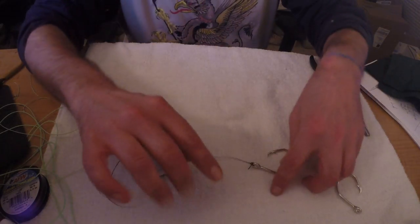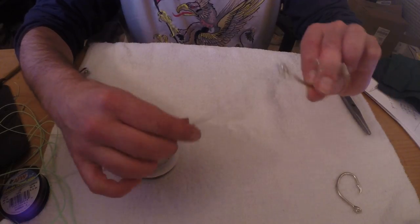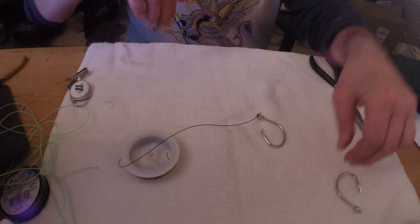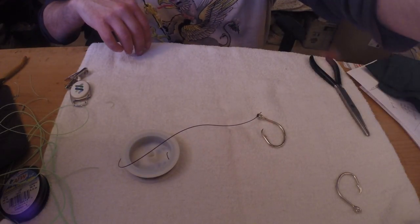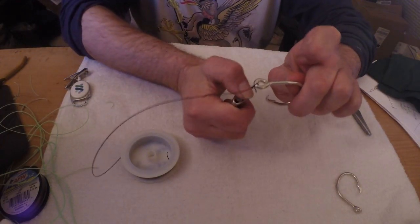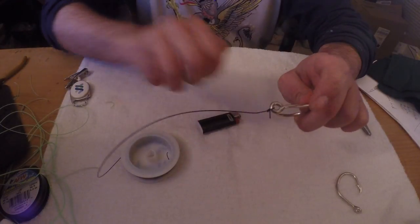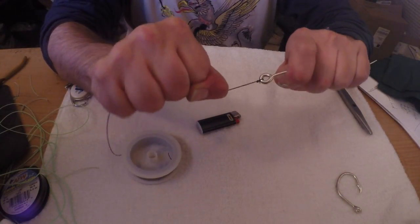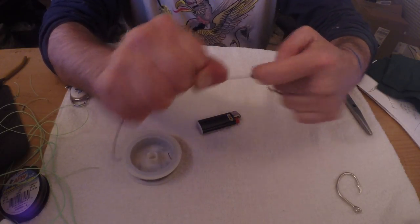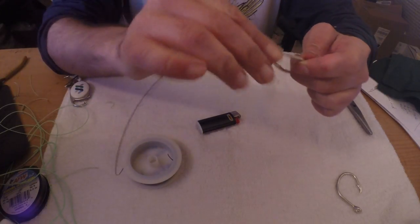Maybe there's one more thing I want to show you to make this knot just a tad bit stronger, although it's strong just as it is. I really don't ever do this, but basically, you got a plastic outer coating on your wire. A little bit of heat will ensure that that knot doesn't budge at all. I generally don't do this in the field, but it's one last thing you can do. And a little extra insurance, if you do happen to have a lighter, will make that knot just about 100%.